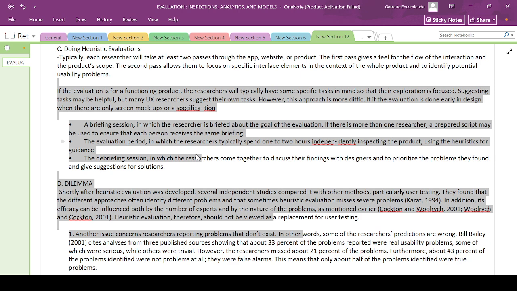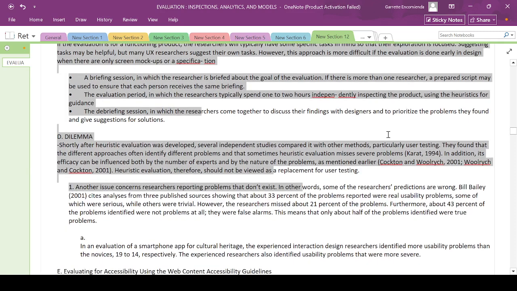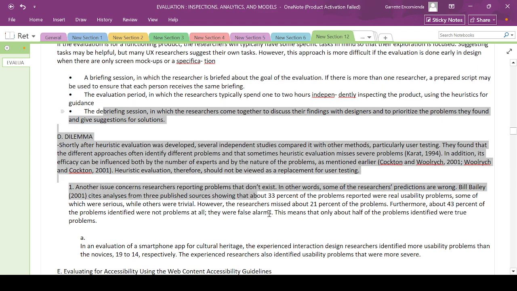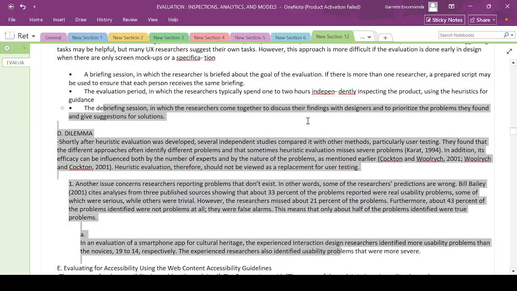The evaluation period, in which the researcher typically spends 1 to 2 hours independently inspecting the product using the heuristics for guidance. The debriefing session, in which the researchers come together to discuss their findings with the designer and to prioritize the problems they found and give suggestions for solutions.